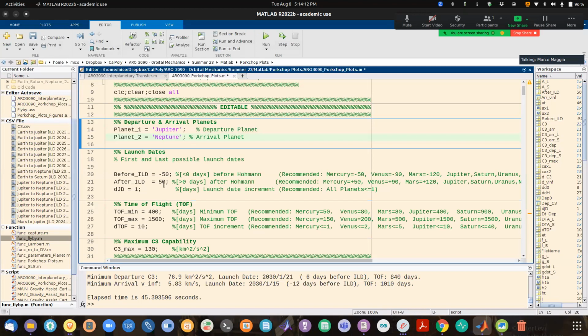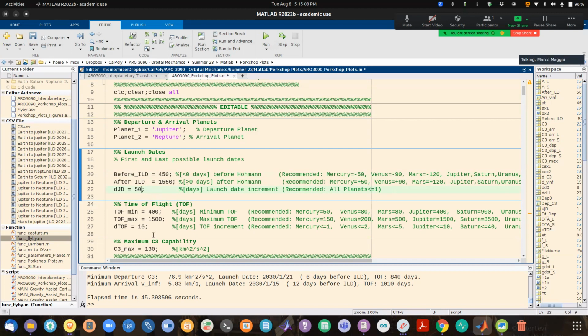All right, so what about our launch days? We'll still consider the ideal launch date as we found earlier, that is January 27th, 2030. And here the minimum amount of days is going to be the lower bound in terms of the time of flight between Earth and Jupiter. So we said that that was 450. And the maximum can go nuts here, but let's limit ourselves to 1550. And here I don't want a super precise grid, otherwise it's going to take forever. You can just keep the increment to 50 days.